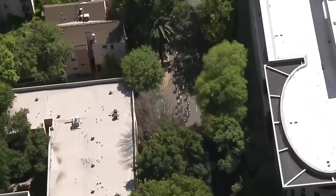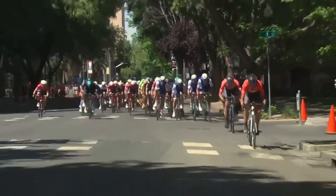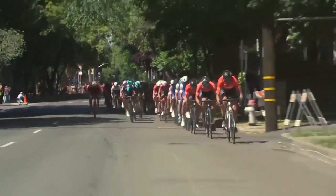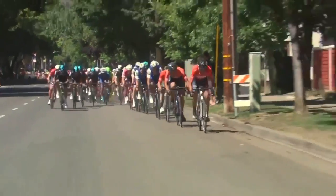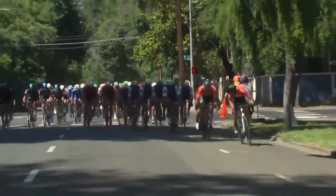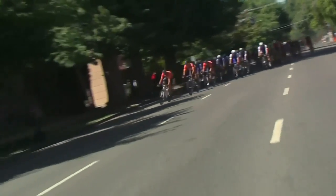Well, we're in the center of Sacramento, and they're switching all over the road here, and they're really pushing on the right of the road. Now we see Quick Step on the right-hand side, and the blue and white starting to get organized, coming right up onto the tail of the Rally. And look how much more organized and confident, as you kept saying, Christian, they appear to be. They're still waiting in the wings, waiting for the moment to take control.